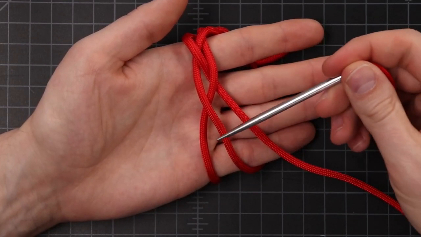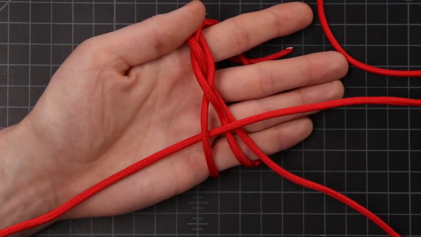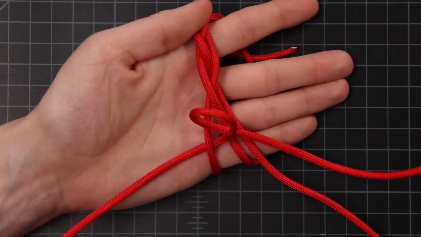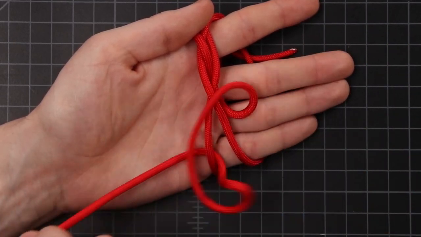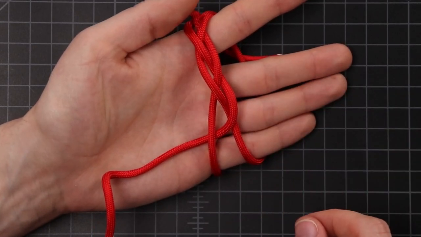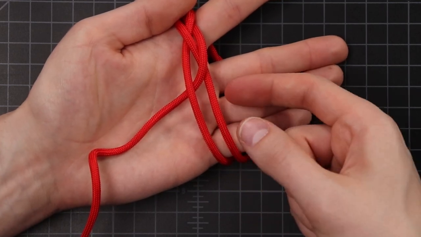We'll take that end of the cord again, over the first cord, underneath the second. Make sure that you get any twists out of your cord as you're weaving. Shift it up if you need to. We'll do the same thing again.